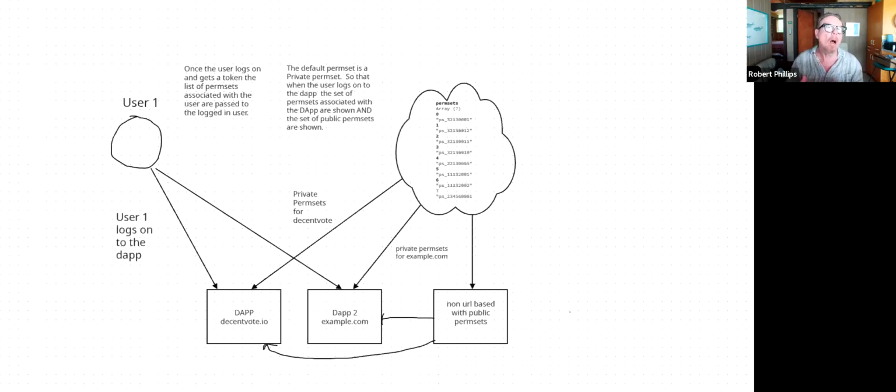You can have hundreds of DApps, you can have hundreds of perm sets, which won't all get downloaded, which won't all have any association. You can have 20, 30 different URLs that use this particular service, where you have one user associated with all of this stuff and all these sets of perm sets.